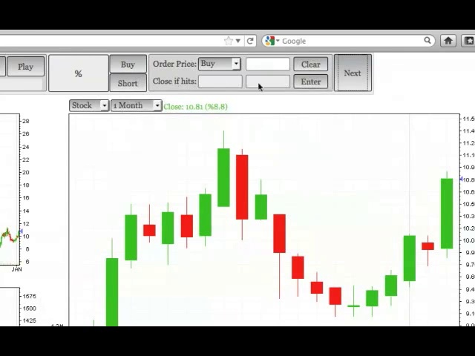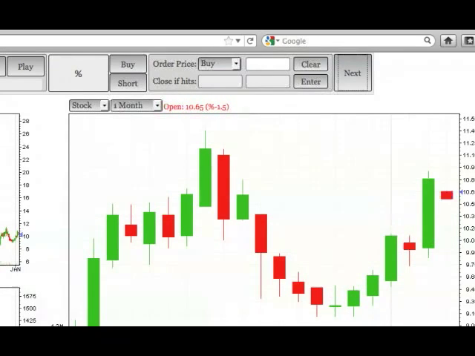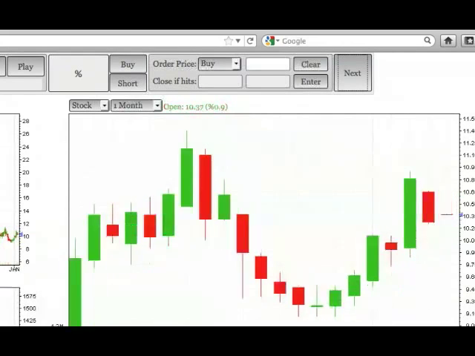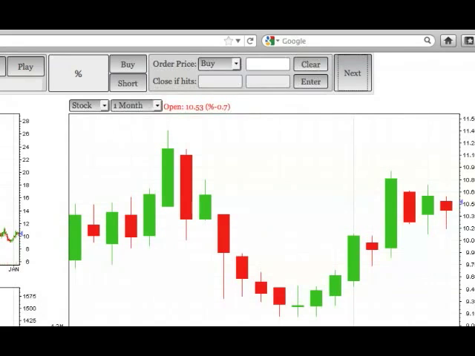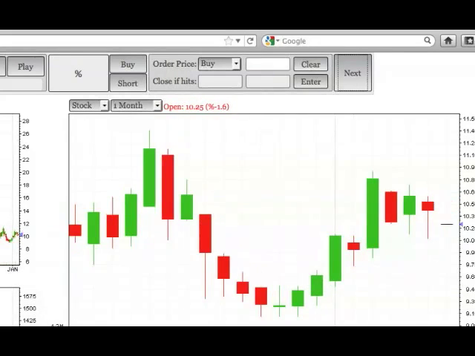Also, you can type the N key on the keyboard or the space bar instead of using your mouse to click the next button. The application default settings to trade at both the open and the close of the day, as well as animating the stock price from the open to the close. This is something you can change by going to the menu preferences item.